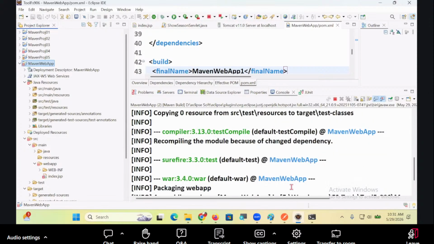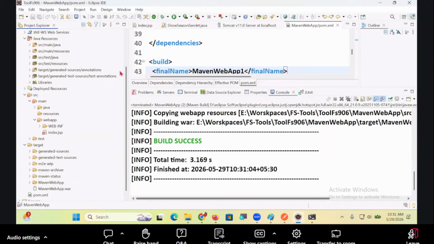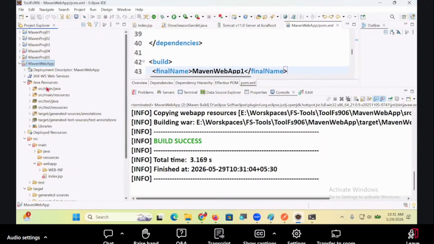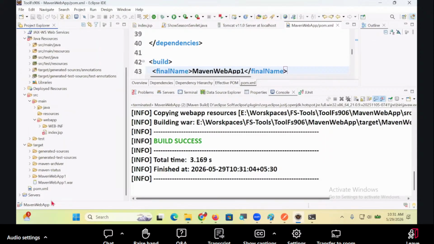Port 7799. Okay, now look at this target folder, guys. Say refresh. Look at the target folder. Is the file name changed or not?